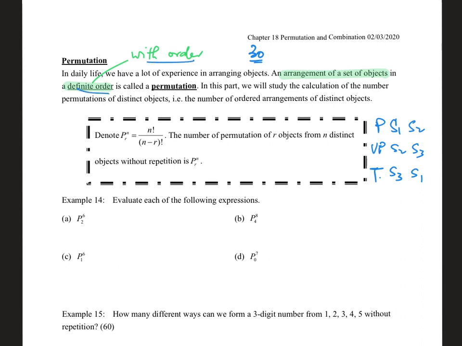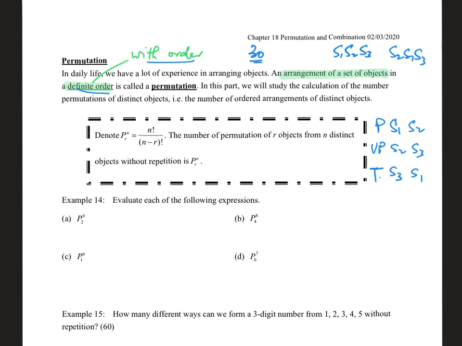But in another case, I just want to find 3 students, S1, S2, S3, to help me make a board, for example. If I reorder them, S1, 2, 3 or S2, 1, 3, there is actually no difference because it's still these 3 students helping me. So this is called combination. We'll take a look at more details about permutation and combination afterward.